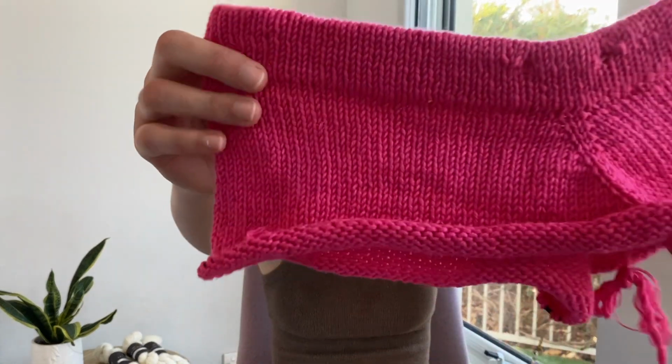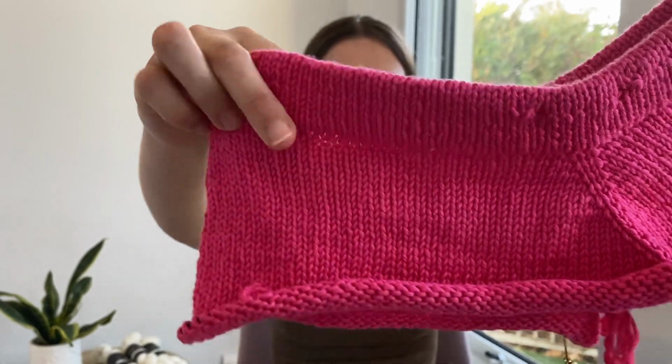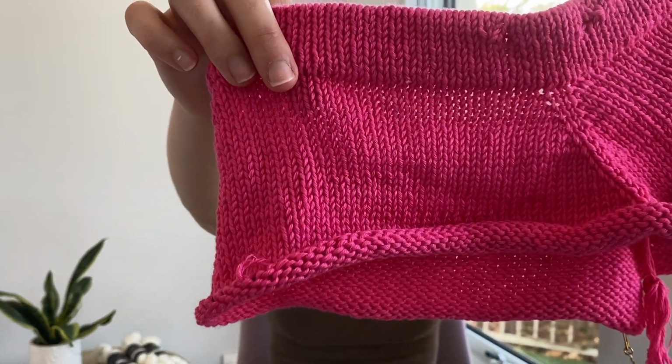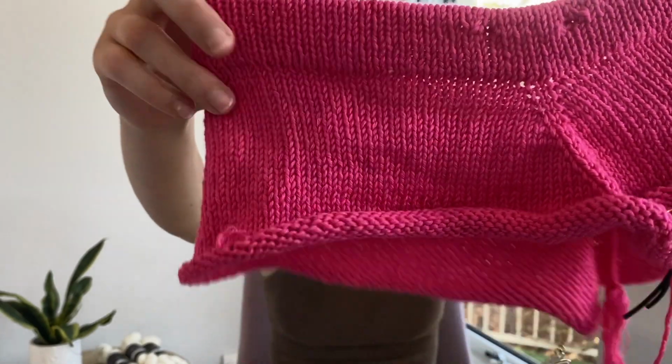So I did a gauge swatch on 3.5mm needles, which has given me quite a dense fabric. It's definitely breathable and it's not too stiff, but it's also not super see-through, which is obviously something that I would have preferred for knitting a pair of shorts. I'm also playing a little bit of yarn chicken as well, so I think I'll just have to alter the pattern even further to maximize my yarn usage, but I'll briefly talk about how these are constructed.